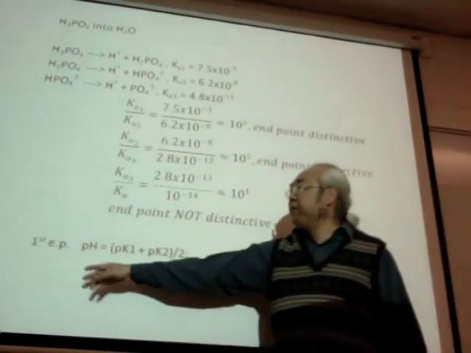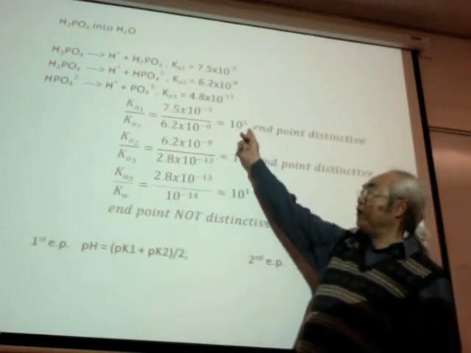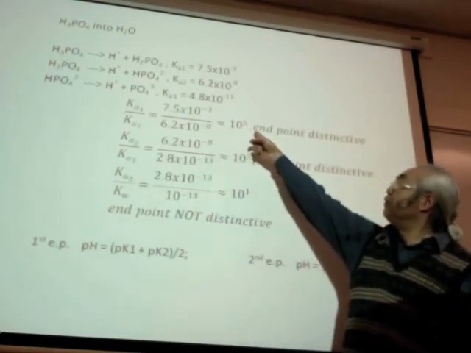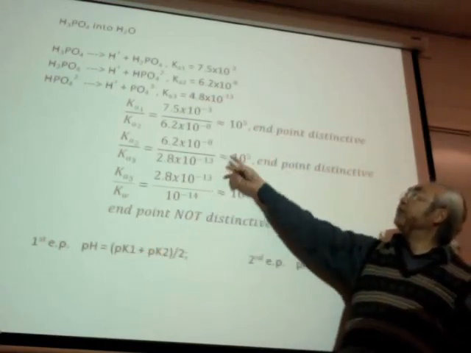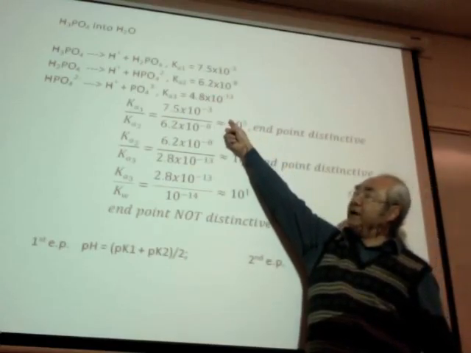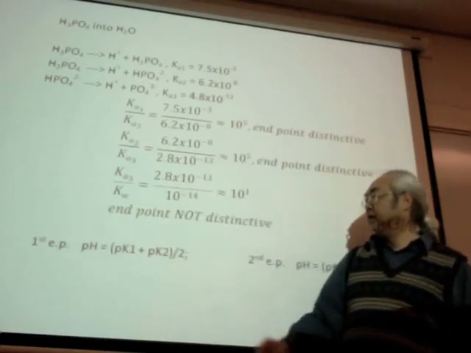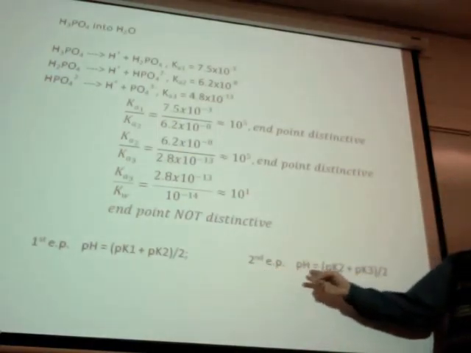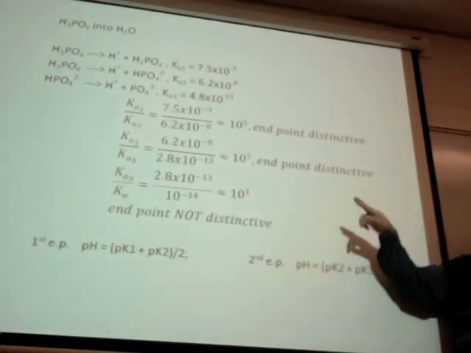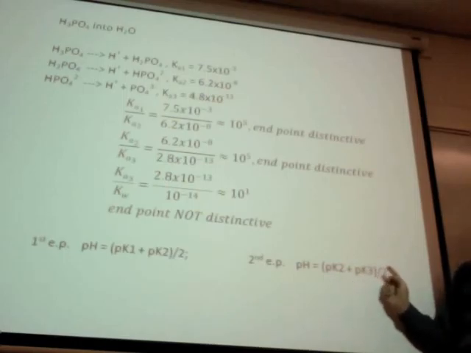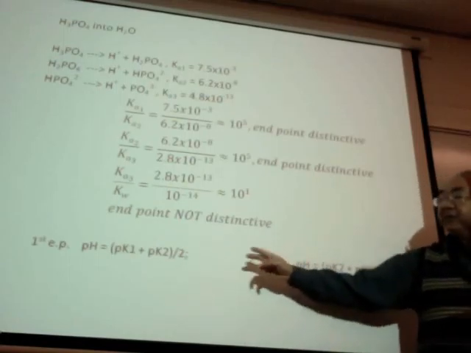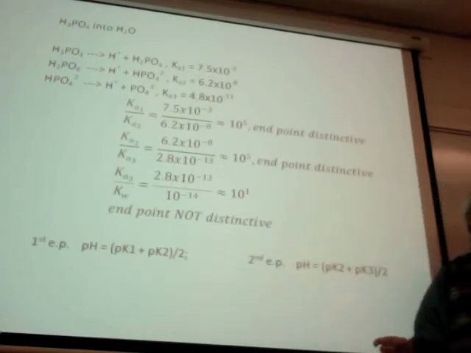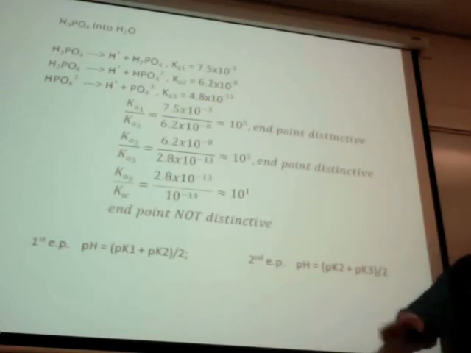Then what about the endpoint pH? One can approximate the endpoint pH for the first break as pKa1 plus pKa2 divided by 2. Then you get the endpoint pH right there. For the second endpoint, you use the next 2 pKa values divided by 2. We had derived the expressions before, so now you can use them for the estimate. Any question with that?